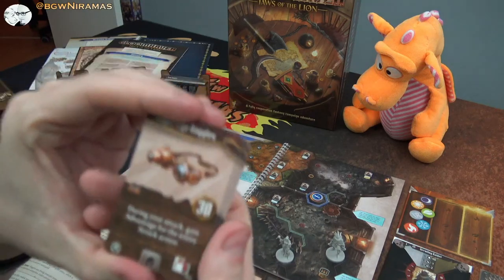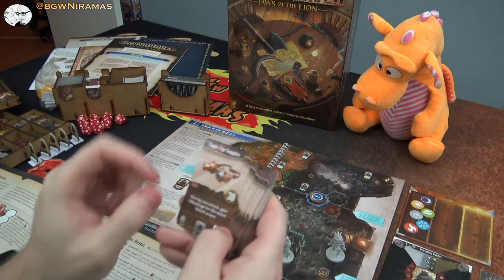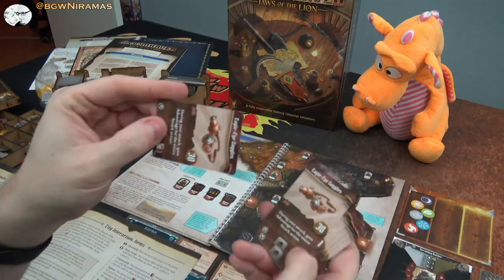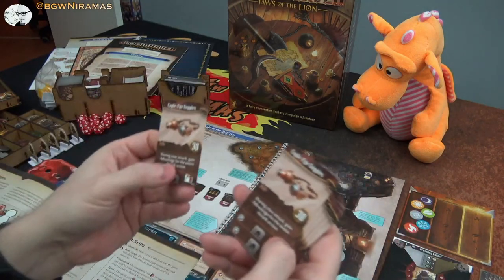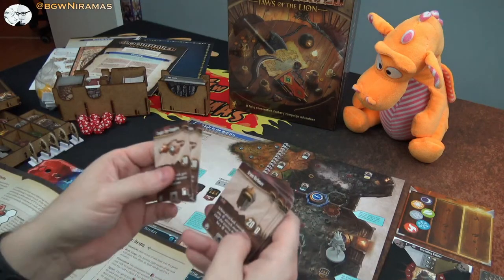Okay, so what do we have here? We have the Eagle Eye Goggles. So we have 33 gold each. This is, during your attack, gain advantage for the entire attack action. This is a tap thingy, so you will use it, and then when you do a long rest, it will refresh. Or if you have another effect that says you refresh it.